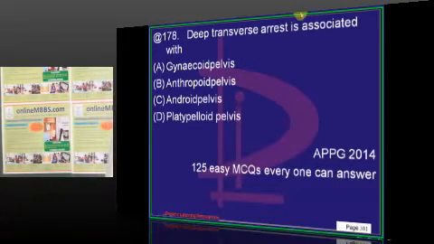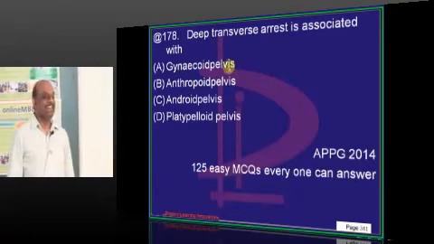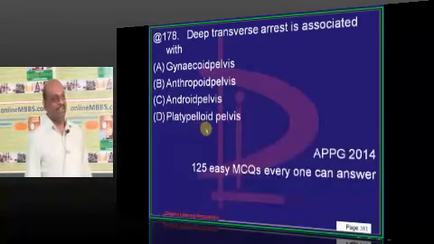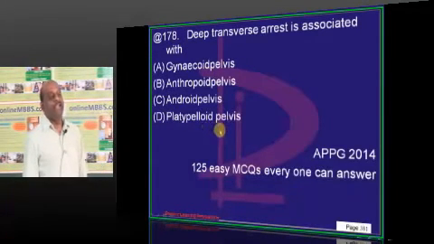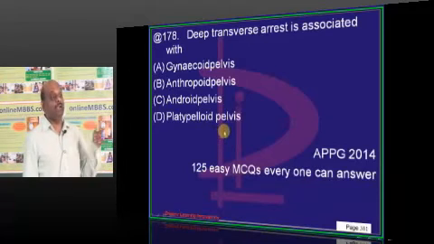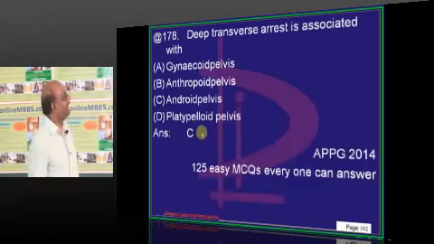Deep transverse arrest. Anybody innocently answered platypelloid? Alright, free coaching, don't worry. From 10th March. Doing it wrong 2 times means we will also give a cool drink for attending classes. Because it is a deep transverse, no? Rotation has happened, so the answer also changed. Good. But you should not do like that. Earlier exam wrong and here right is fine, but earlier right and here wrong, the prognosis will be sinking.